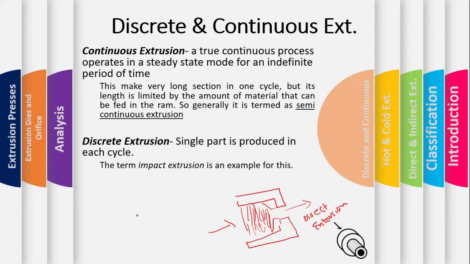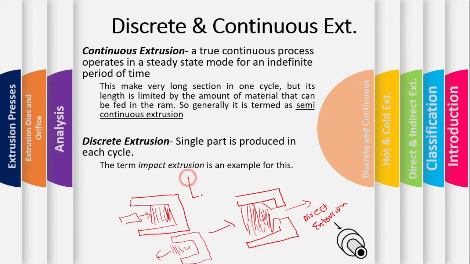So in a case like this, as we know, we have a container containing the billet, and it has some billet here. So if a ram pushes into here, what kind of part will we get? It will pierce into this billet. We will have a structure like this, right? And there's a ram inside, and that ram can be removed, so we'll have a cup like this.